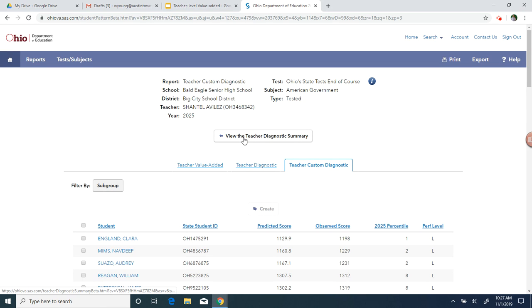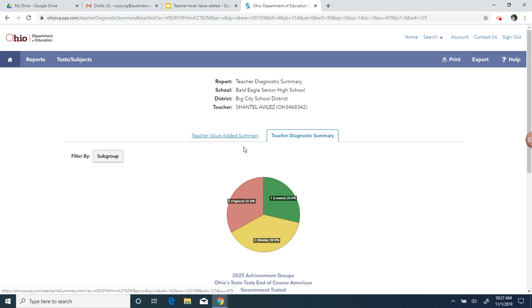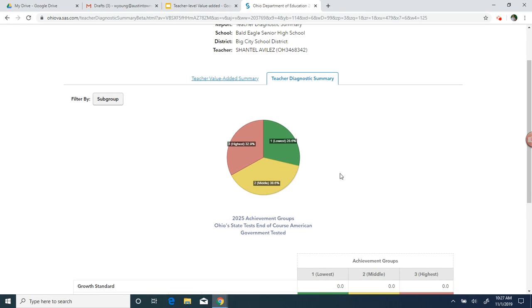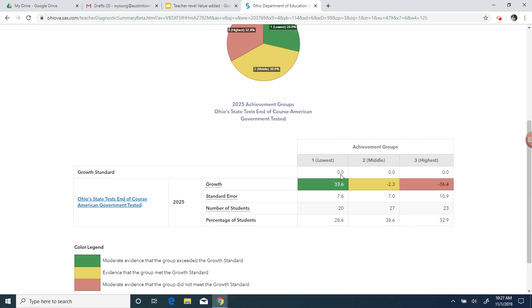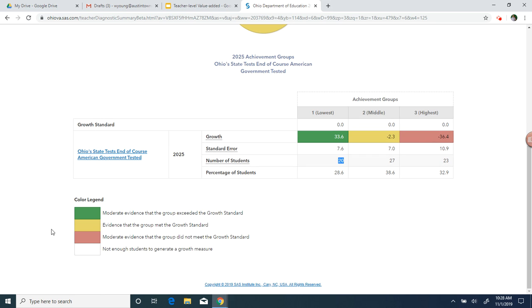I'm going to go back here to the View Teacher Diagnostic Summary. This will then show you your breakdown by that year, and will give you information, for example, how many students were in that group, and then the colors for each group. And again, the explanation is below.